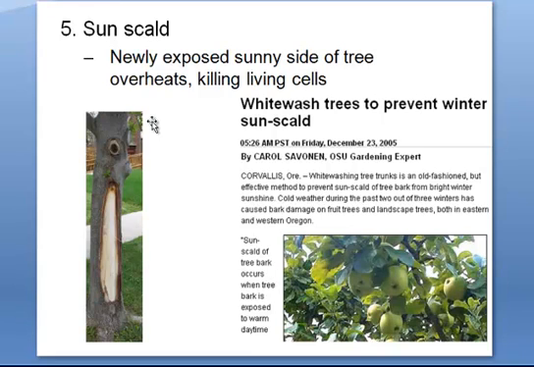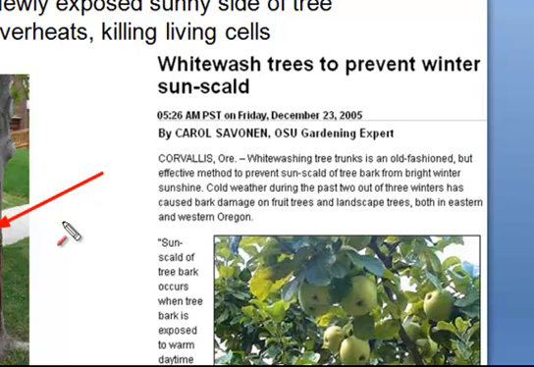One that can occur in some trees, and here I have a little example of it, is sun scald. That's like if I go out for too long, I burn like a red lobster, and sun scald can happen to trees when they are suddenly exposed to sun. Maple regeneration is well known to do that. And a lot of fruit trees have to deal with this issue also. So what they do, this is from the States area, is they whitewash the trees to prevent winter sun scald.